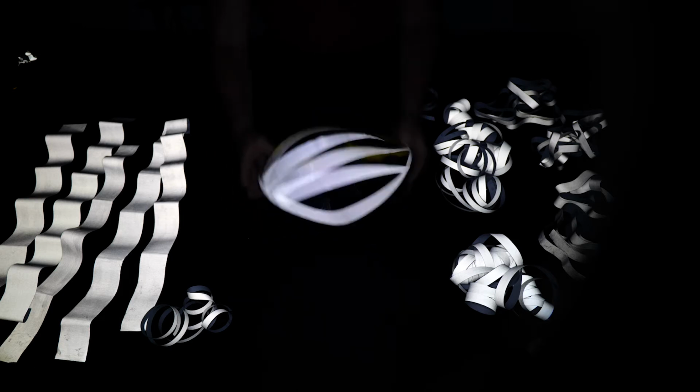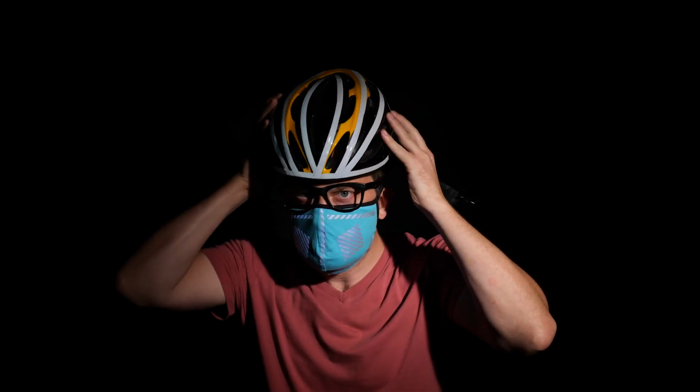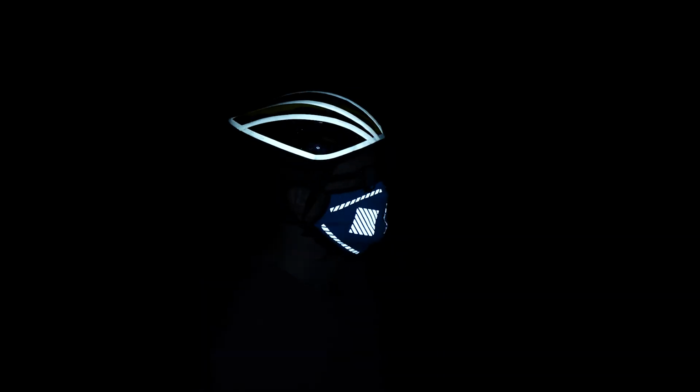And you can kind of see the outline of the helmet even though the lights are off. Oh, here we go. Here I am with the mask. We have another customization video where I show how to use our iron-on reflectives to make the mask. Turn off the lights. Boo, look at that cool Tron guy.